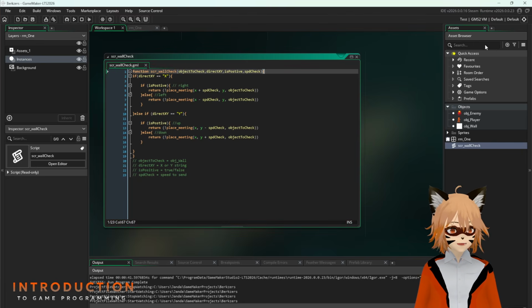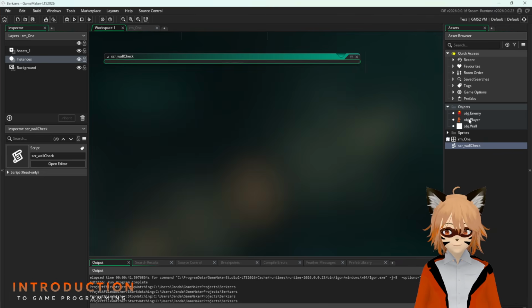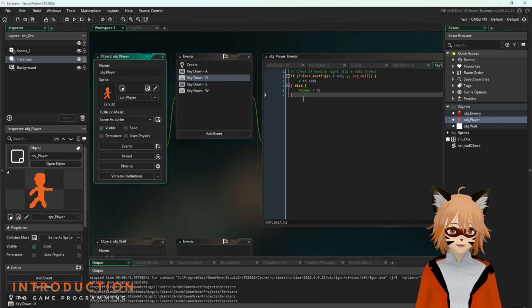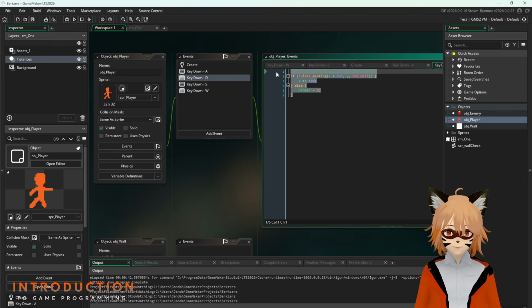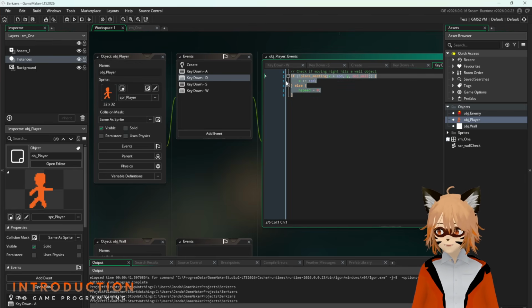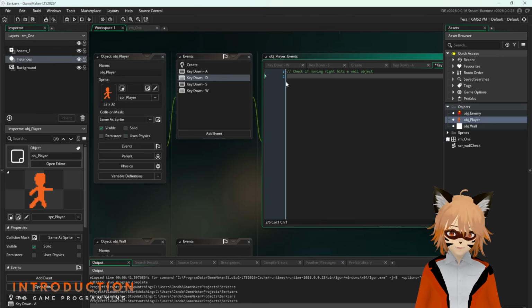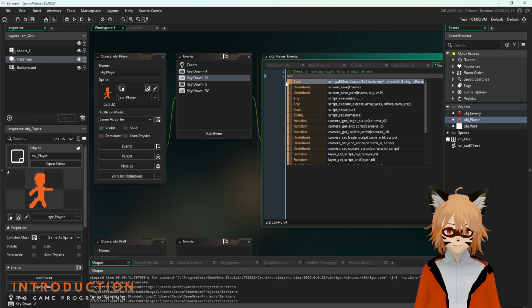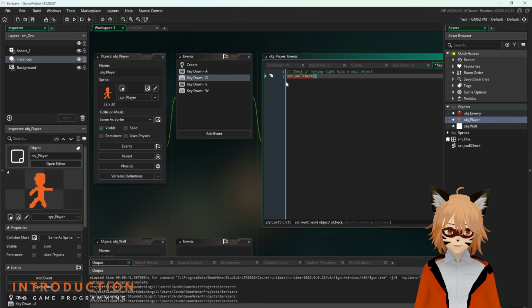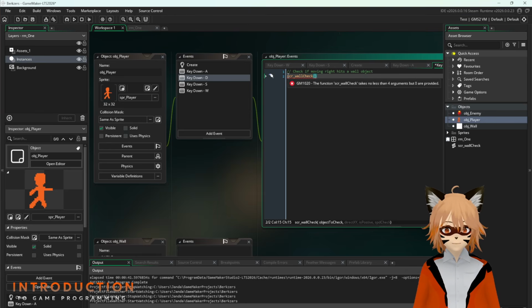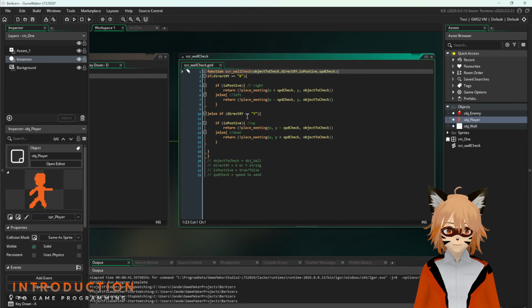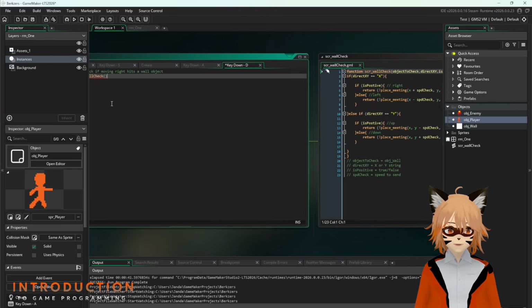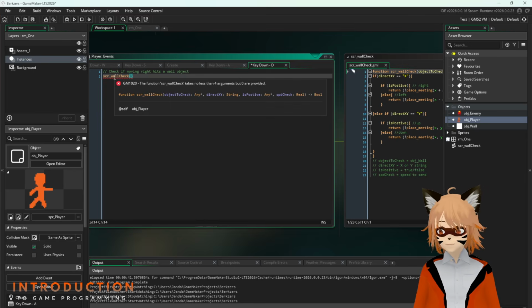Alright, let's test it out. I'm going to go back to our object player and then inside of this, we're going to do this wall check. As you can see here, I pressed the middle mouse button.